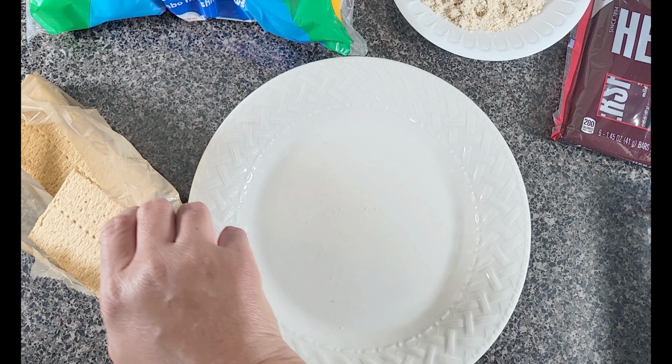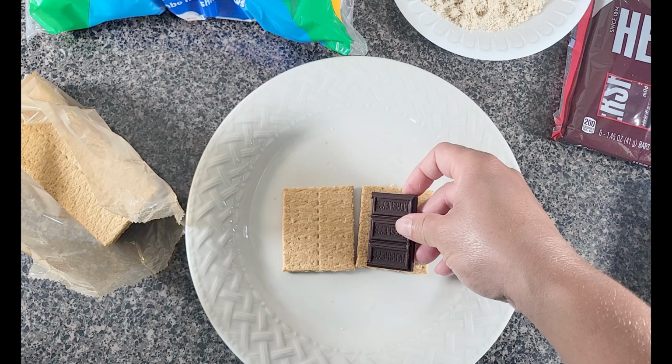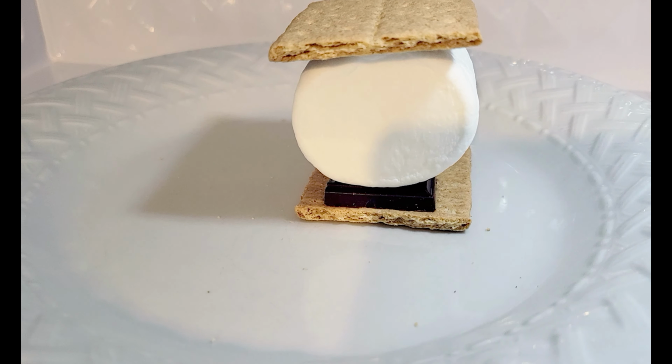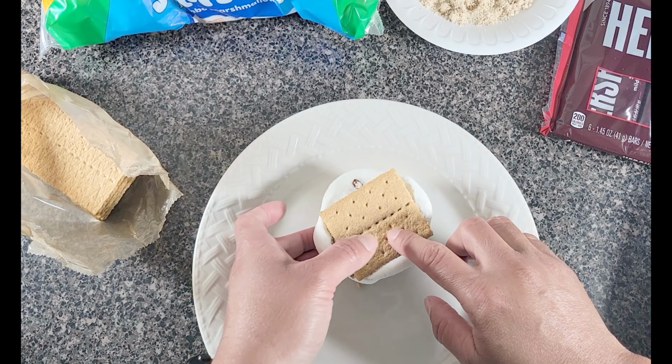Now I share with you my cool sweet treats. Basically, they're s'mores, but I freeze them. I've made these for years. My kids used to love s'mores, but it's always hot here in Florida, so I decided to put it in the freezer, and they absolutely loved it. So this is my cool sweet treat for them.